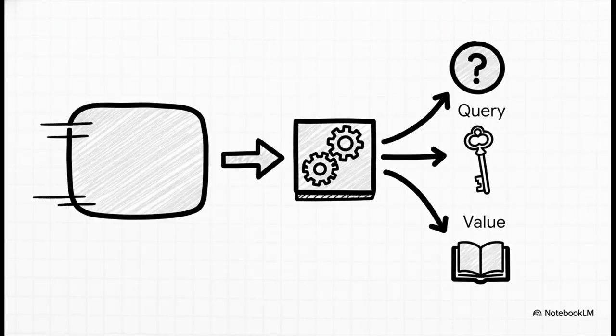And this doesn't just happen once. For every single word in the sentence, we do this three separate times with three different trainable matrices. So now each word gets a query vector to kind of ask questions, a key vector that acts like an identifier, and a value vector that holds its rich, meaningful information.